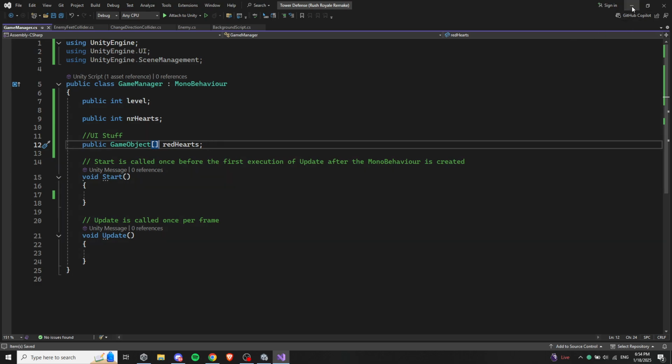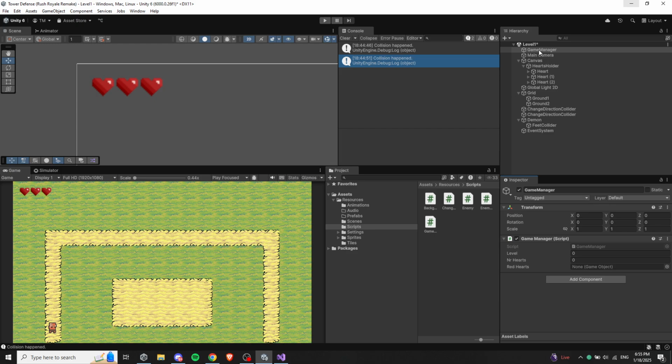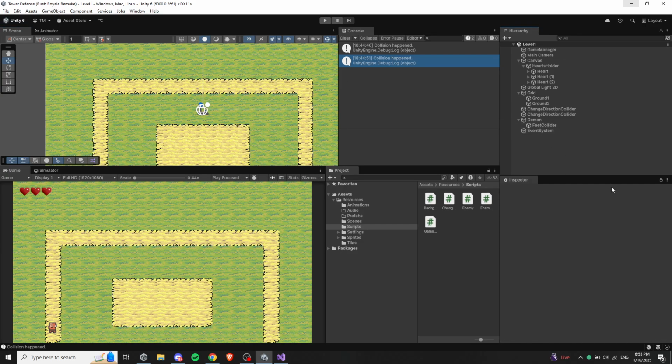And we can do something interesting here, which is we'll place this game manager elsewhere. We need to know when the enemy collides with the end of the path, and to do that we can connect the game manager to the enemy script, but that means we have to do that for every enemy.